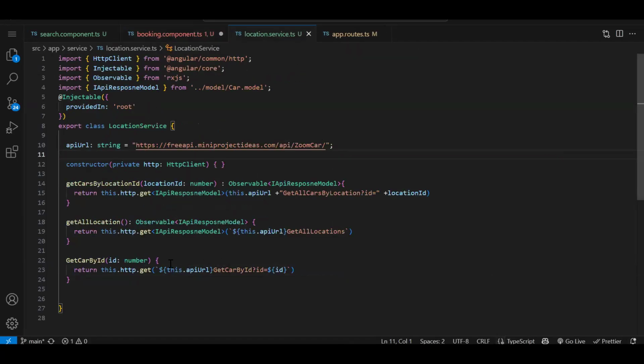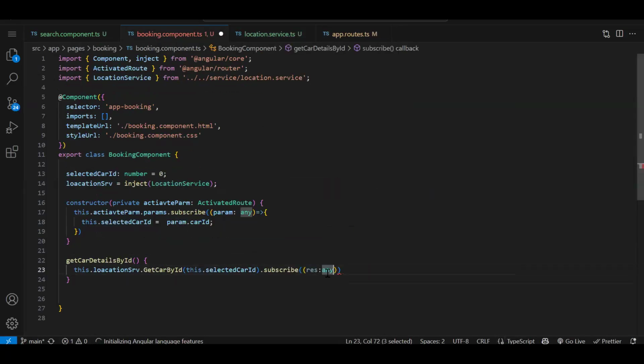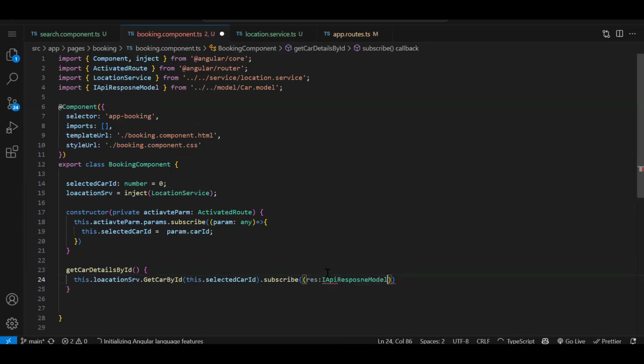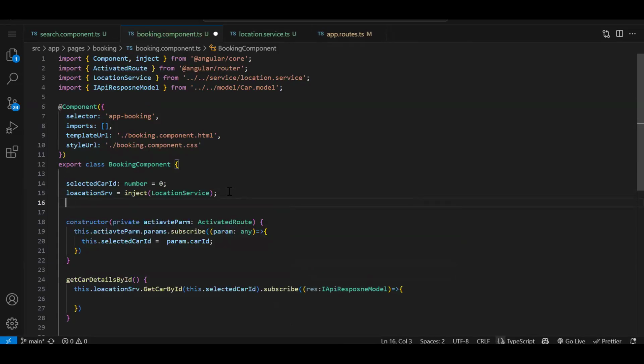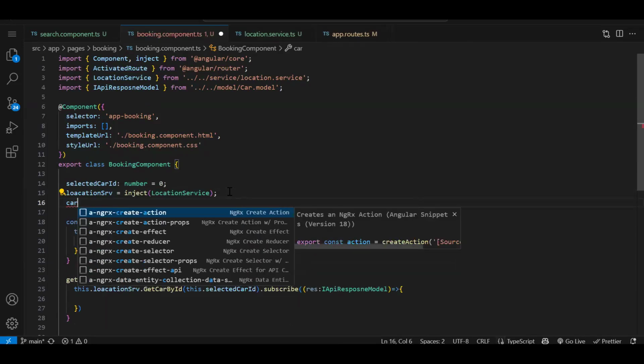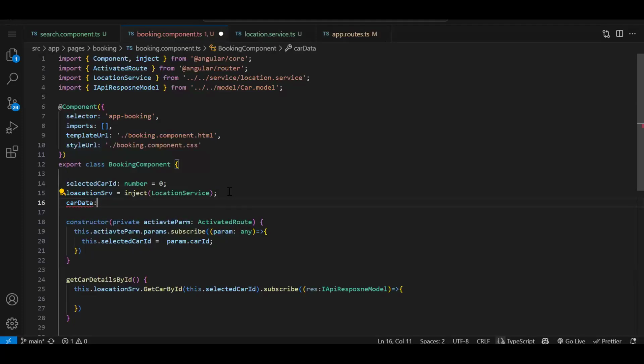Wait, we didn't provide the data type. Let's just copy paste this also, because we know that from all the APIs we are getting the same type of data. So instead of any, you can go with ApiResponseModel. Now, to store the detail, whatever we get, we need to create one variable: carData colon.